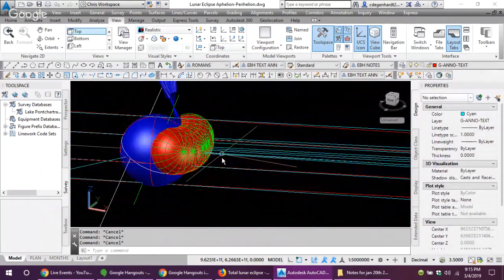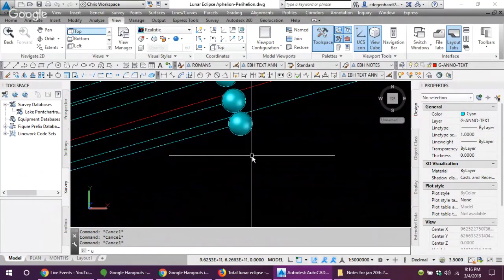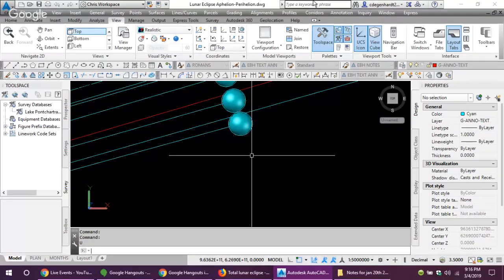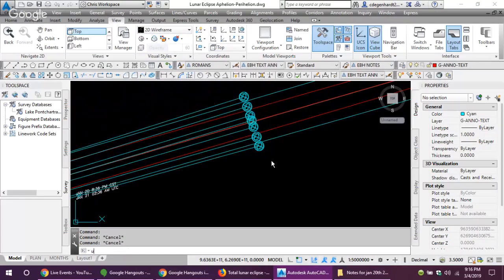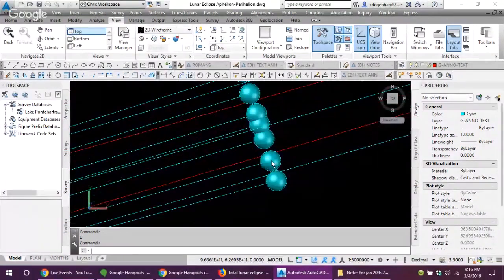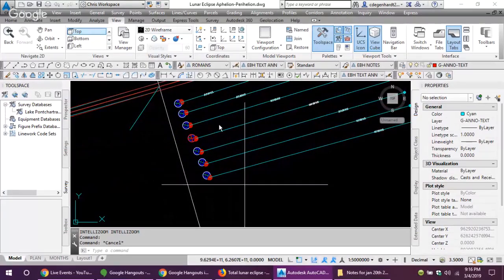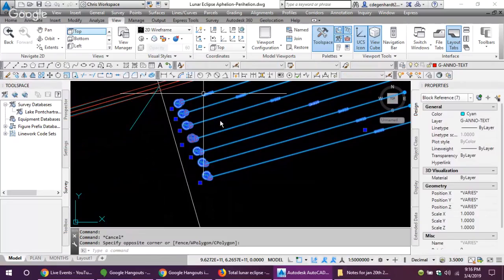So what I want to do now, I want to see the outline of the domes. Now let me explode those.